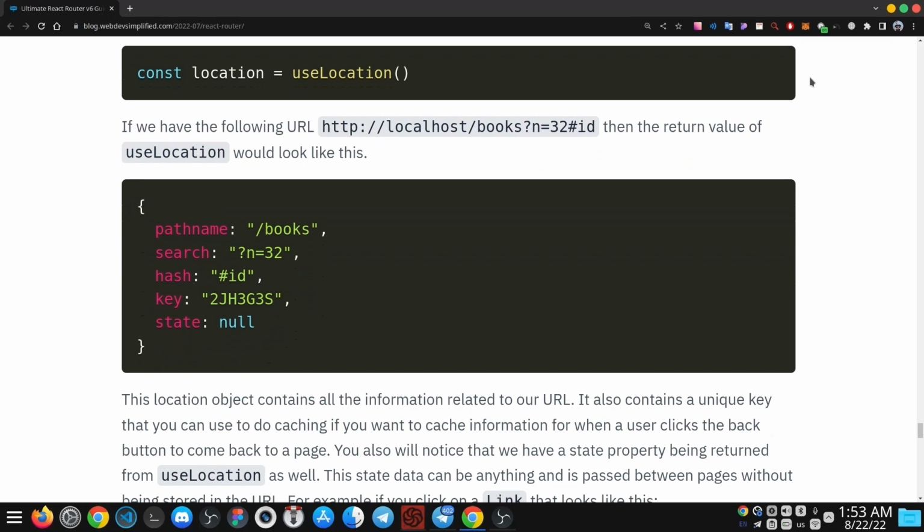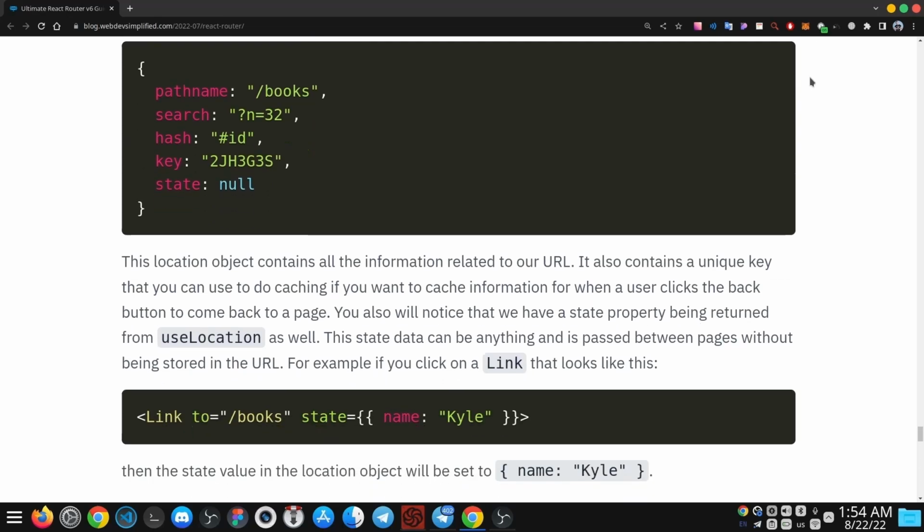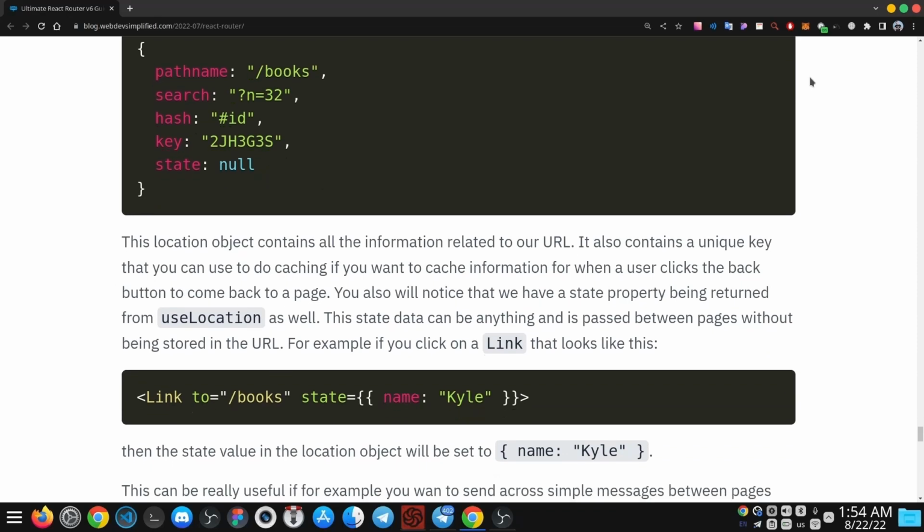If we have the following URL: http://localhost/books?n=32#ID, then the return value of this location will look like this: pathname /books, search ?n=32, hash #ID, key, state null.